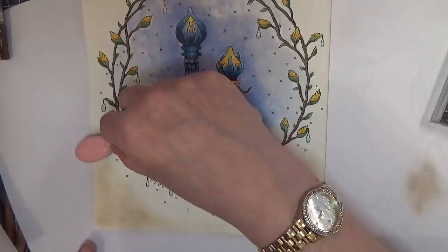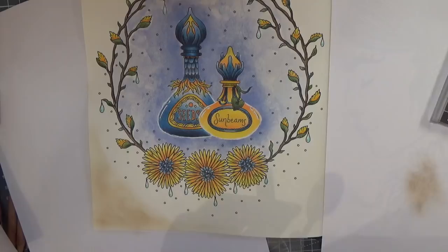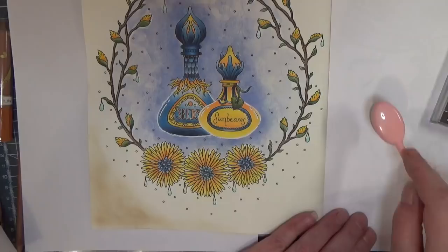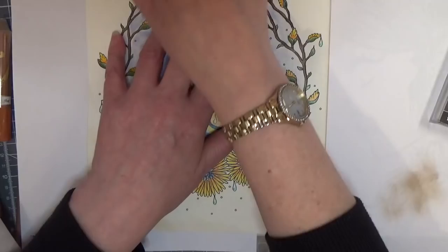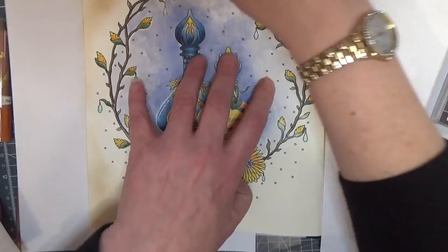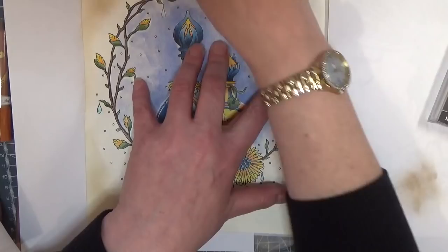I don't want loads, but, and then we're going to go over the top. There's like a really gorgeous caramel colour. So I'm just running it over the brush. Yeah, really gorgeous sort of caramel colour that we'll put into. So I'm just on this page, just making sure I haven't got too much on my brush and it's not going to be blotchy. And then I'm just going to bring that in. And just so it looks a little bit like earth. And then the caramel will go over the top.